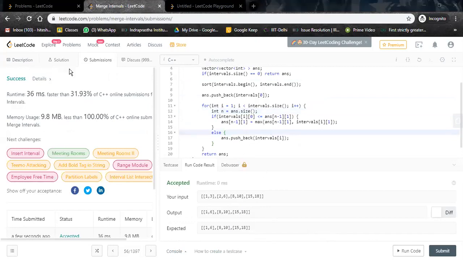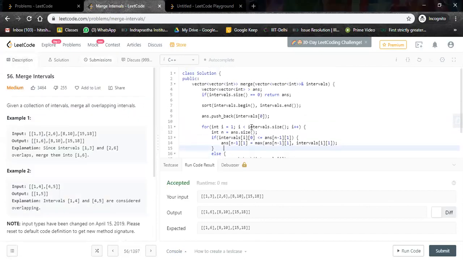Ma'am, I had a doubt. For the first element, we can simply use the normal sort function that we were using, right? But if we need to directly compare the second element, can't we do it the way we used greater<int>? Actually, we use function comparators. I read somewhere that for comparing the second element of a 2D array we have to use function comparators, where we do the comparison and then return it. So why can't we simply use greater<int> like we used in the case of 1D arrays?